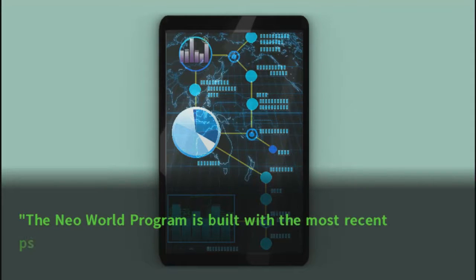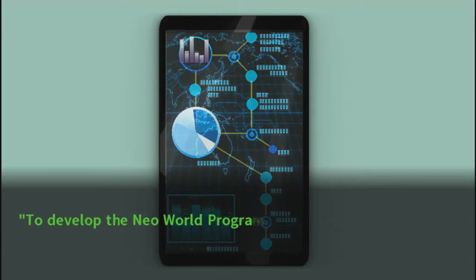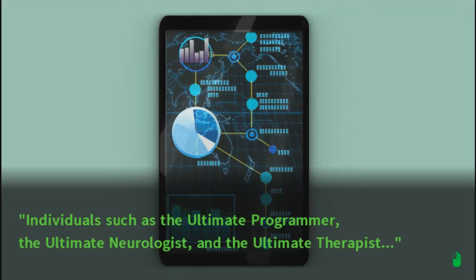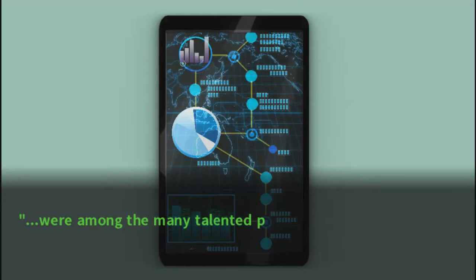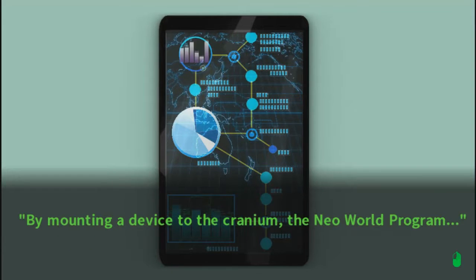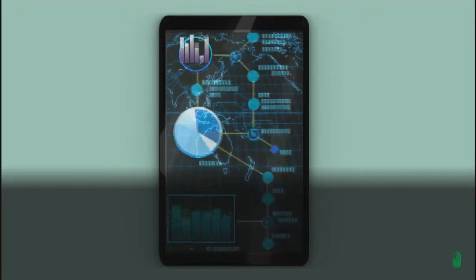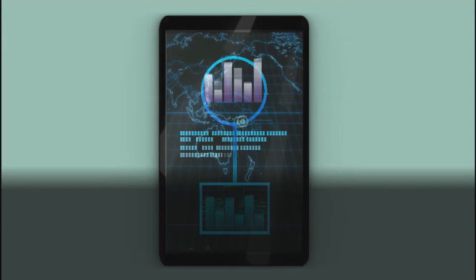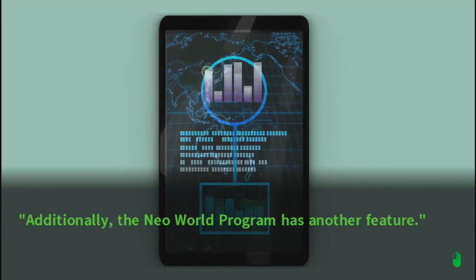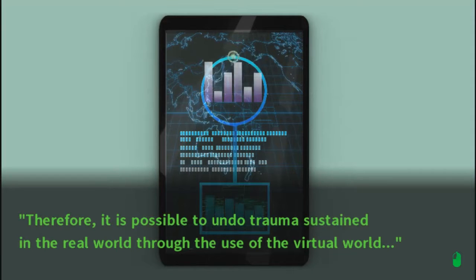Psychotherapeutic Communication Simulator. The Neo World Program is built with the most recent psychotherapy technology and administrative software. To develop the New World Program, individuals such as the Ultimate Programmer, the Ultimate Neurologist, and the Ultimate Therapist are among the many talented people whose research results were utilized. By mounting a device to the cranium, the New World Program allows its subjects to experience a synthetic virtual world. Additionally, it can replace memories formed in the real world with information contained in the synthetic virtual world. Therefore, it is possible to undo trauma sustained in the real world through the use of the virtual world.